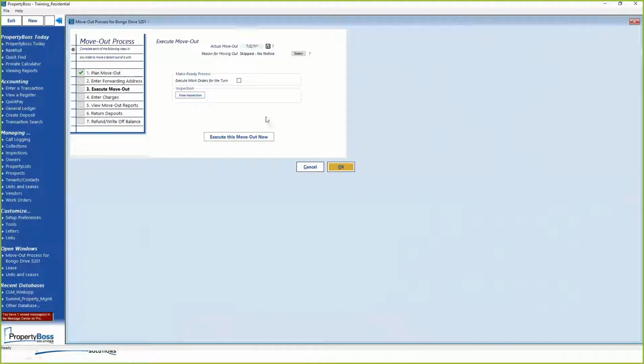That ties to this, and that's what prompts PropertyBoss to start its prorating. So if you don't have that checked, or you don't have execute your move out, or you don't have an actual move out date, you really want to make sure that if you do nothing else properly, make sure you plan your move out and make sure you execute your move out.